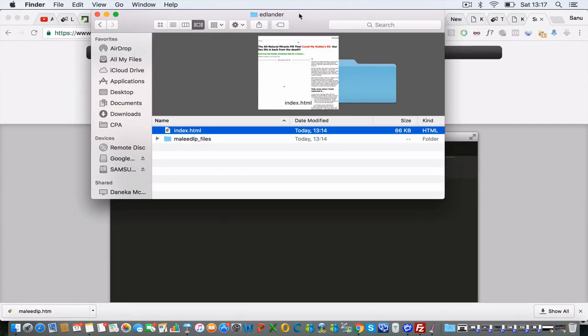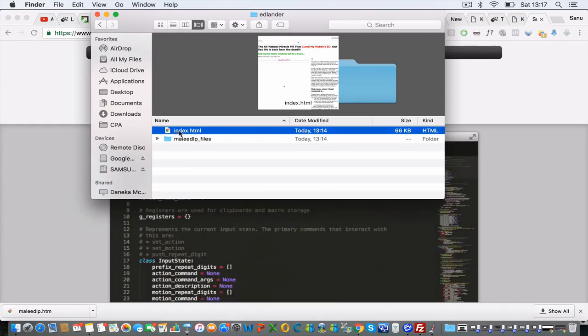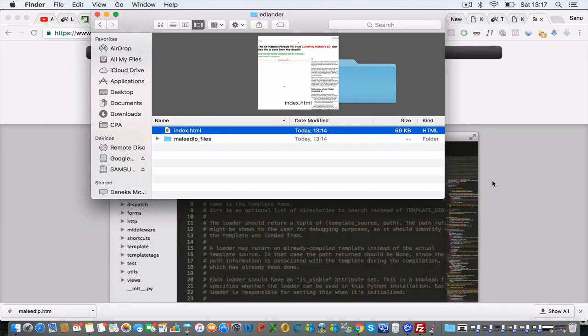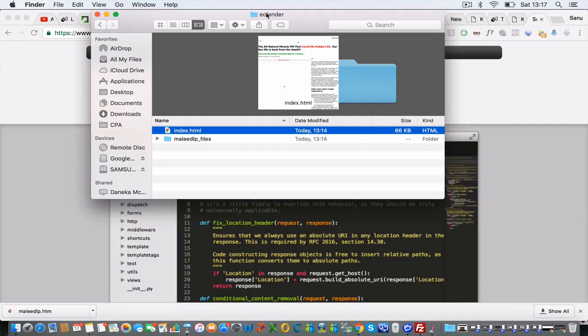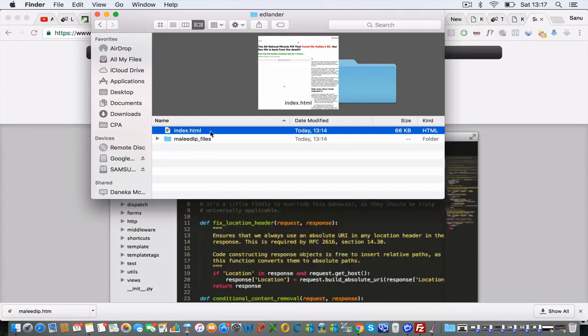I want to change it, and we put it into a folder right here, edlander. The reason I want to change it to index.html is that if you change your web page to index.html, it takes the name of the actual folder once you upload it to a domain name. So that's why I always change my web files into index.html inside of a folder, so I can just grab this folder called edlander and put it with all the files and the index.html into my domain, and it will essentially upload this web page onto my domain name slash edlander.